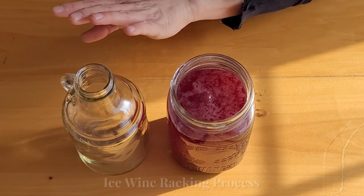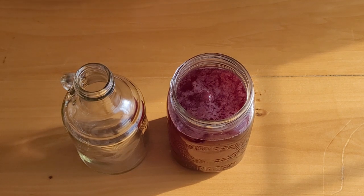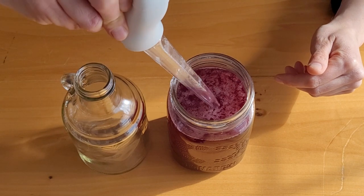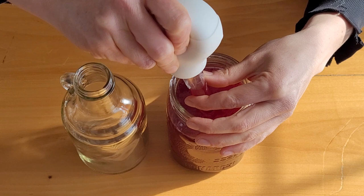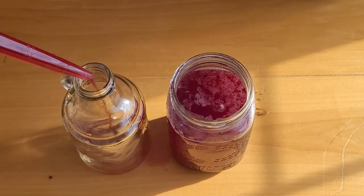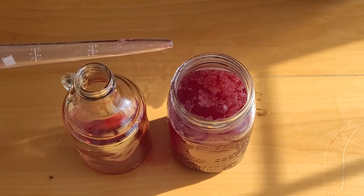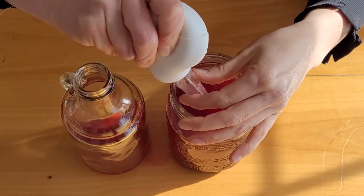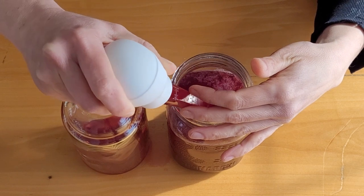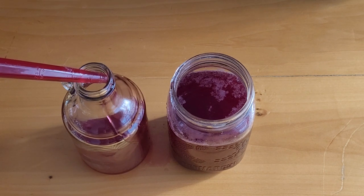So what I have here is a small jar, a little jug. And what we're going to do is use a turkey baster that I have sanitized with Star San. What I'm going to do is just siphon off the wine. I'm going to go through the top here and siphon from the middle, to get the clearest wine I can get. Whoa. We're trying not to lose it. And we're just going to pour the wine in the jug. I do not want to touch the sediment at the bottom or bring it in. Certainly if an accident happens, we can rack it again.